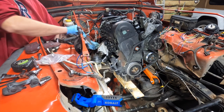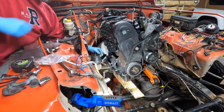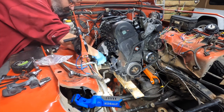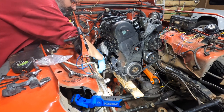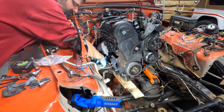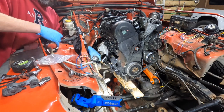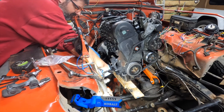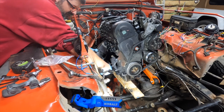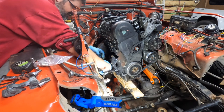However, I realized I'd be getting really close to my starter because my starter mounts over here. And that's when I looked at the second plate I had, and the more I'm looking at it — here's my factory motor mount perch — I'm thinking about cutting the top half off and welding this bottom plate kind of this far down and having the mount out like this.